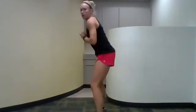So again, we're going to start with our in and out squats. 30 seconds, ready, and go. Out, in. When you're doing this one, make sure you're landing quietly and that you're sitting your hips back like you're sitting into a chair. You should not have any knee pain with this one at all. And the stepping one: step, squat, in, squat, step out, step in, squat.